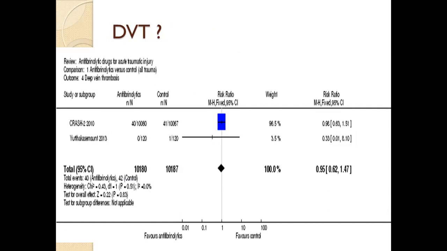So the difference that's not evident by 20,000 patients has two possibilities. Either there is no difference in the real life population and tranexamic acid is equal in risk to placebo or control in the risk of stroke or DVT, or the other possibility that there is a difference, but the difference is too small, because a difference that you cannot measure by using 20,000 subjects, which is enough power, is a small and clinically irrelevant difference. You know, just like telling you that I have a drug that reduces the blood pressure of the patient by 1 millimeter mercury. That's not a clinically relevant difference. So it's either there is a very little difference or there is no difference at all.